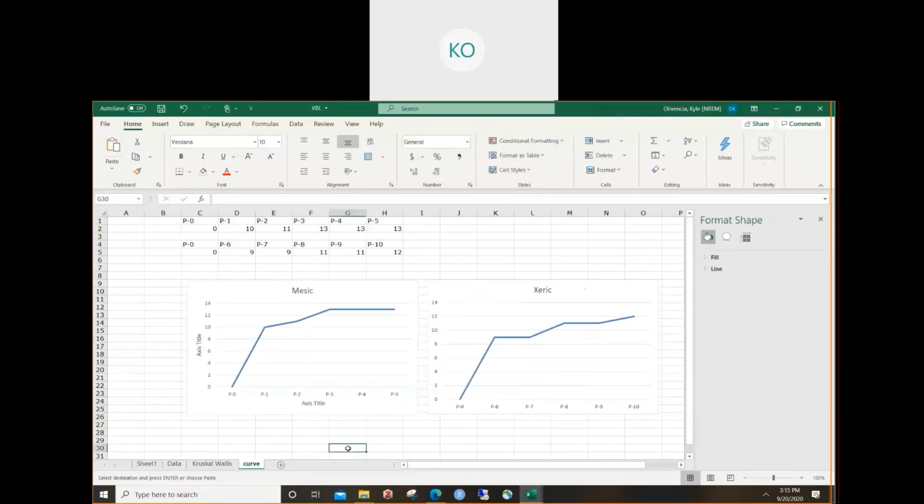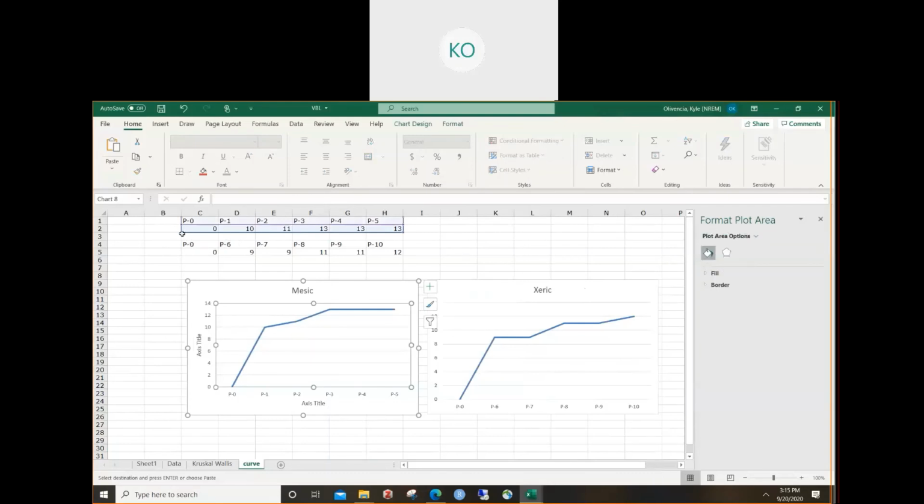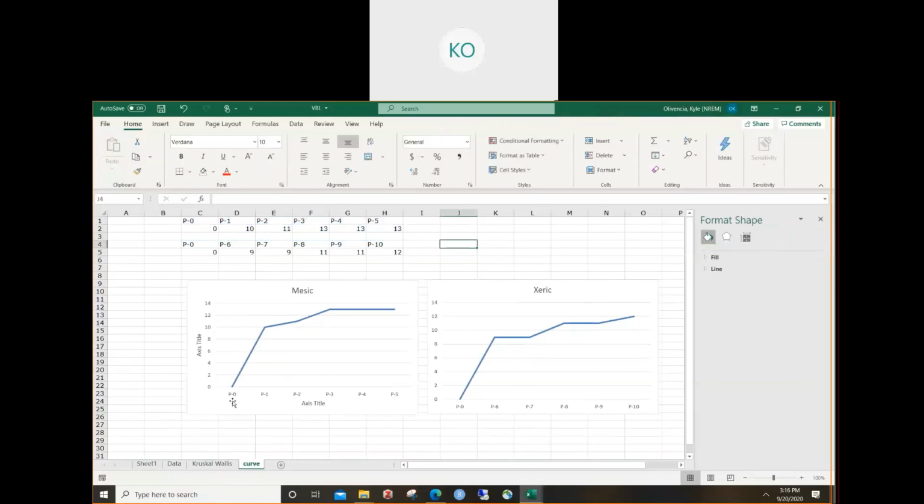And so going back to this, the reason I did 0 is because let's say we didn't, it would just be a floating line, which doesn't really show you a curve. It's nice to actually see this curve occurring rather than just a little line. So you can mess around with your axes titles, all of this.